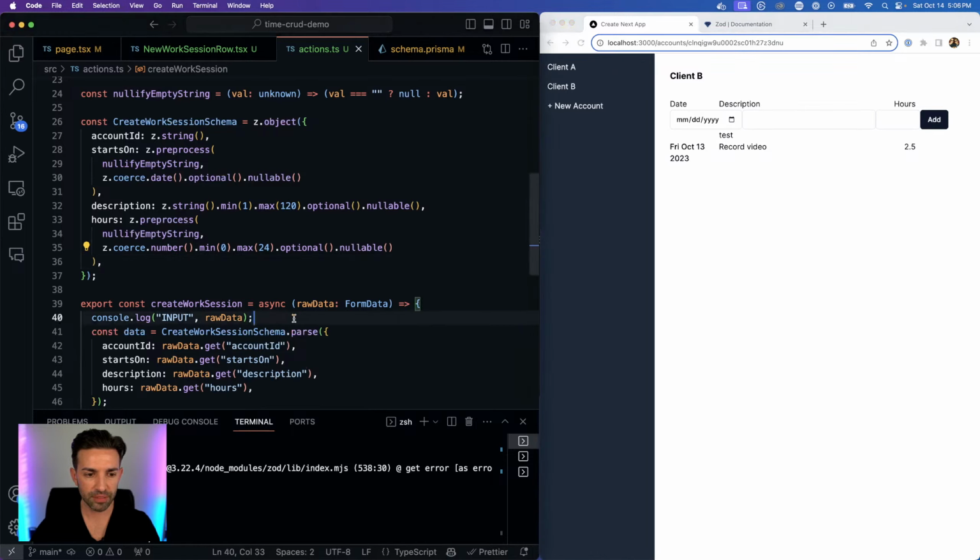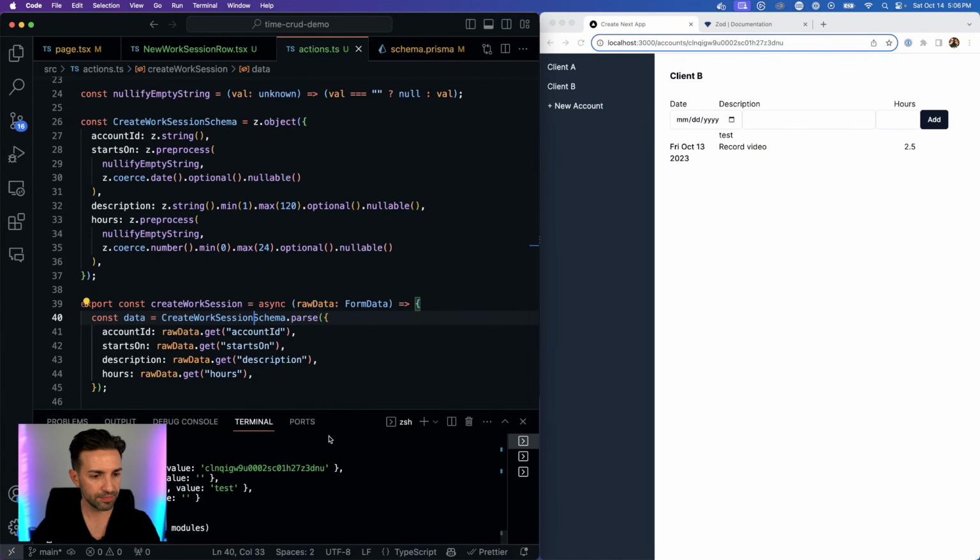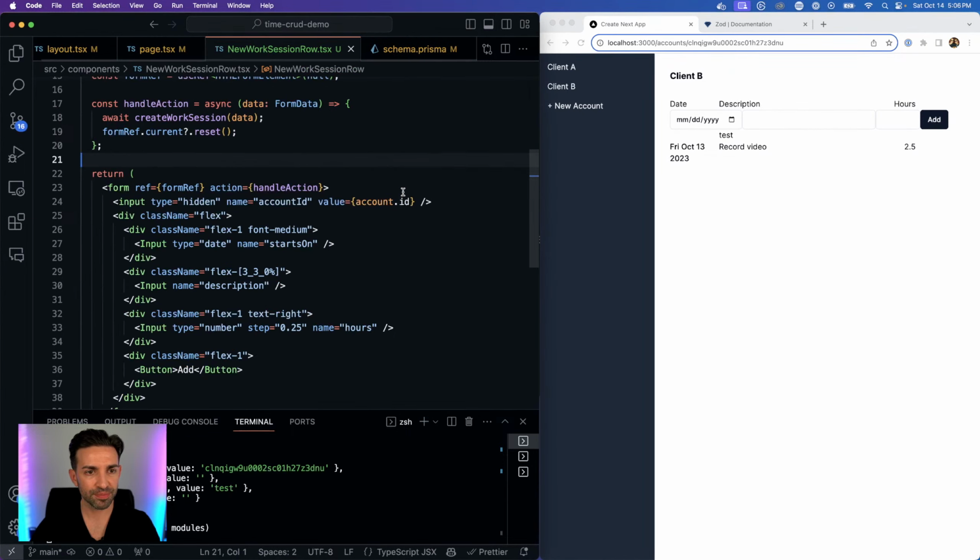Okay, let me remove this console log. Let's clean up our rows just a little bit and go ahead and add some edit and delete icons to each row.